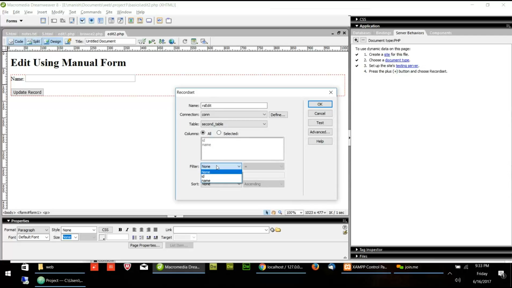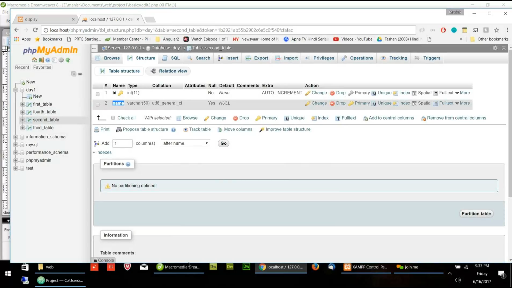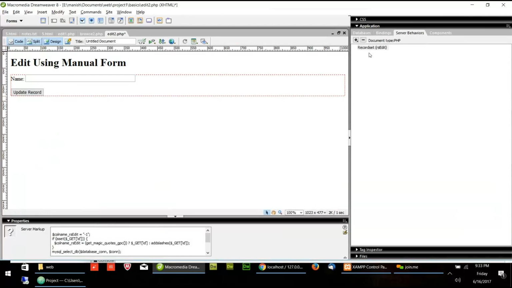And I will put the filter that is ID equal to URL parameter ID. So this ID will come from the URL. In the URL, I will pass this ID. I will click OK. So the edit record set is already created.